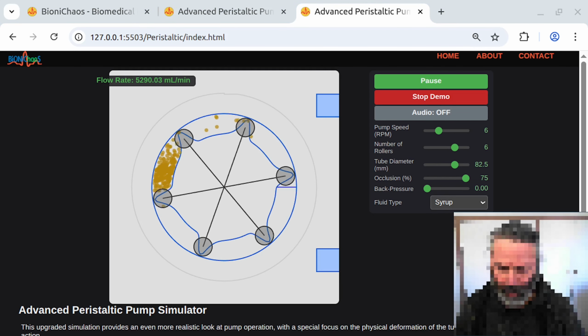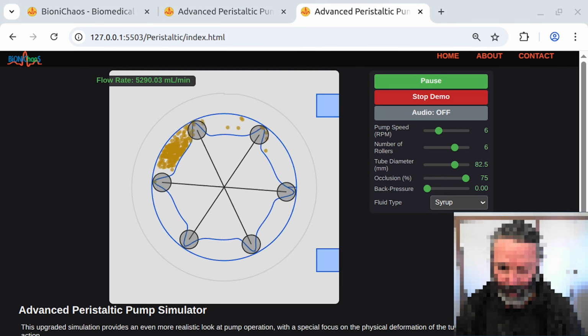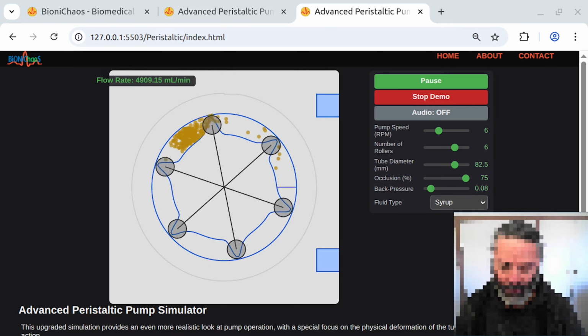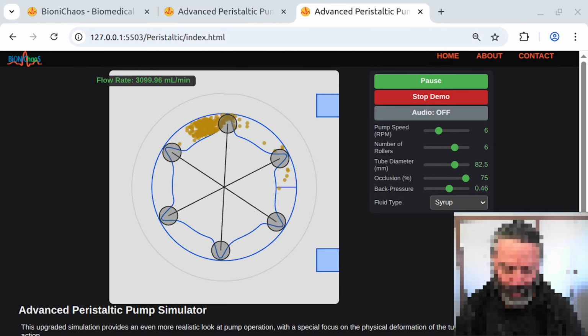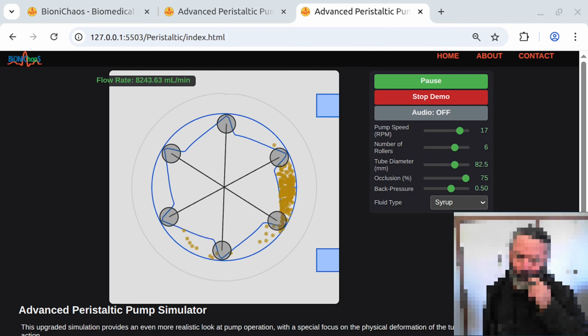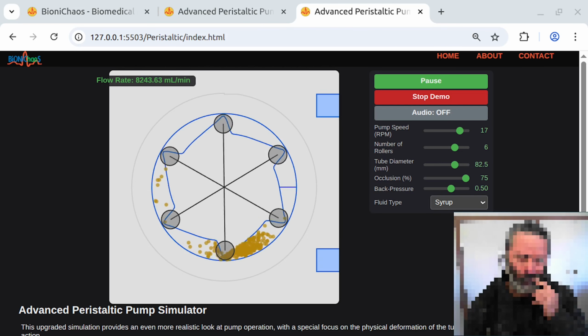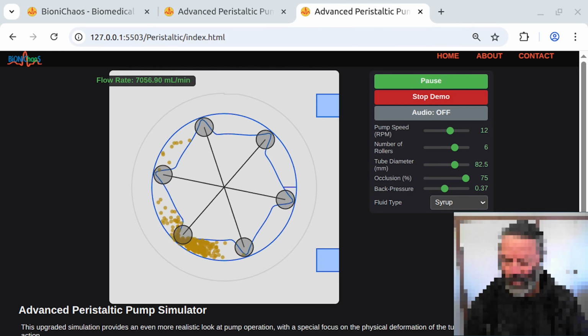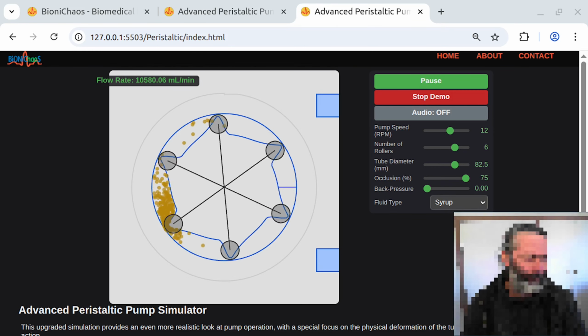Okay, can you actually look at the image attached and just explain what are we trying to do in one or two sentences? The goal is to simulate realistic fluid flow through a peristaltic pump by visually and functionally connecting the inlet and outlet to the pump's housing, ensuring particles enter through the inlet, move along the tube, and exit through the outlet while interacting with the rollers and occlusion settings.